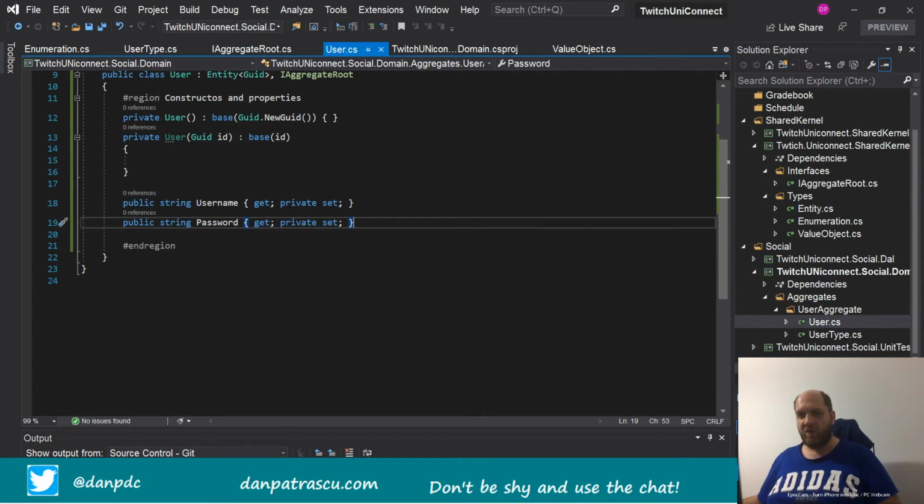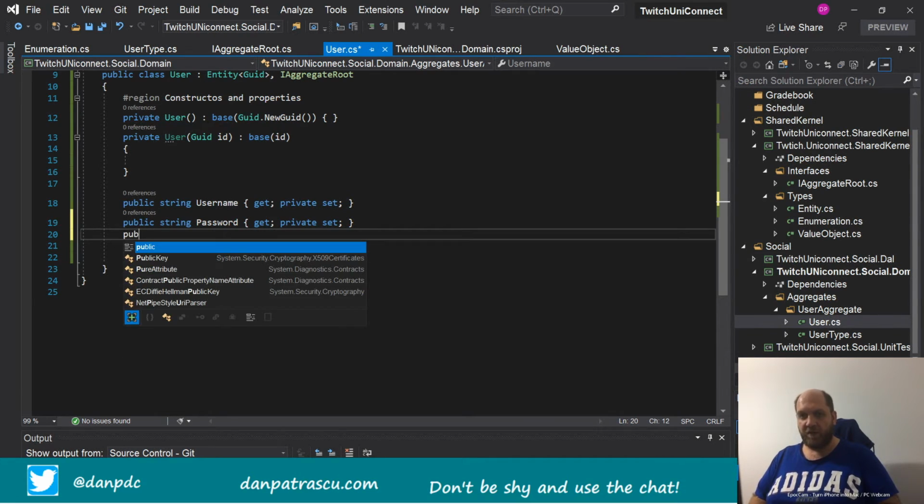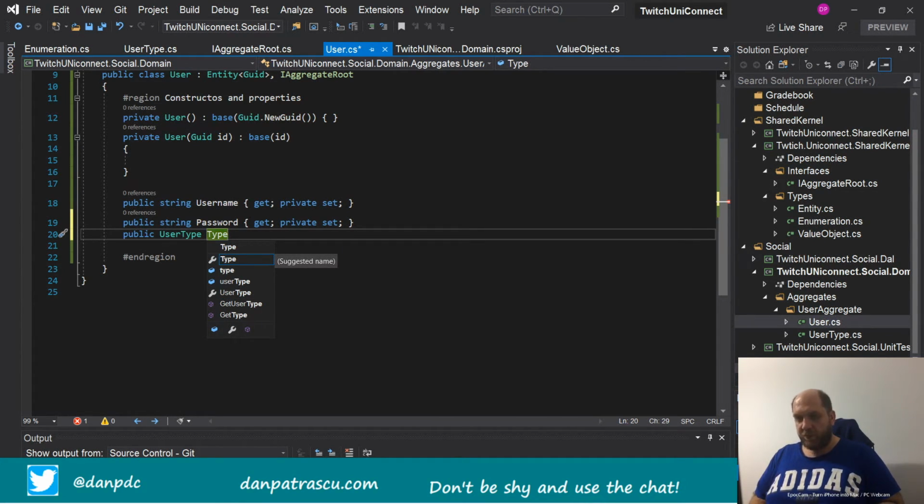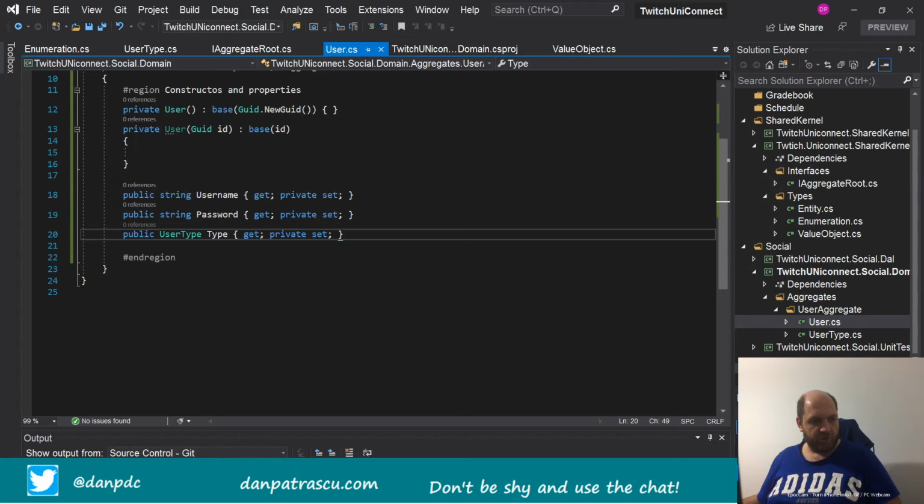And when we have our user type, we can go back to our user and say that public, we need a property of type user type. It will be called type, and it will be get and private set. Yeah, that would make it for now. Good. Then the next thing that we would need would be a name, I guess, because each user would have a name. However, of course, we are not beginners anymore, and when we think about name, we know that they might have different separate components that are important, and we won't simply use a string as a name. So the question is, if we need to add a class for the name, what should it be?